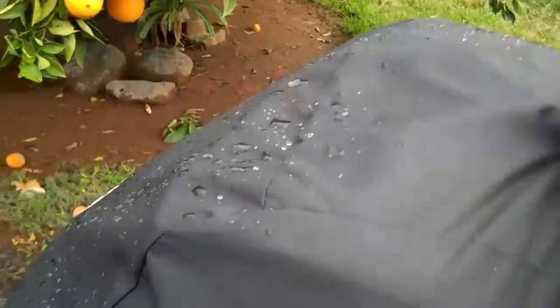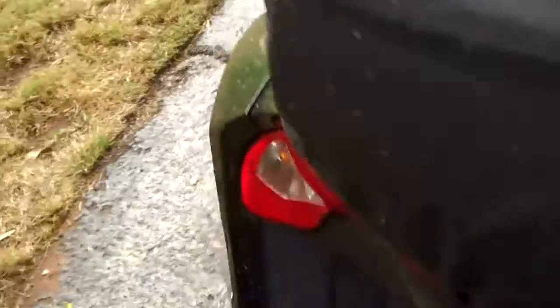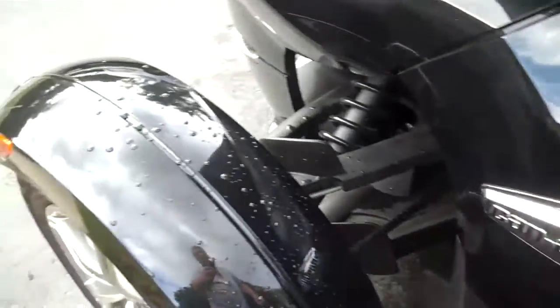Trying to get some of this water off and it still just bubbles up there, which is good. The cover itself is doing what it's supposed to do — holding out the water. Water probably ran off and ran along the cracks into here, but with the protection the bike is supposed to have, we clearly got wet just like if we were on a road trip. So the next step is we're going to pull the cover off the bike and check it out.